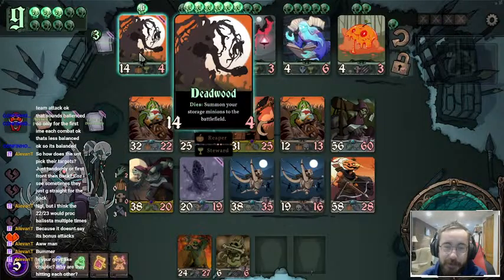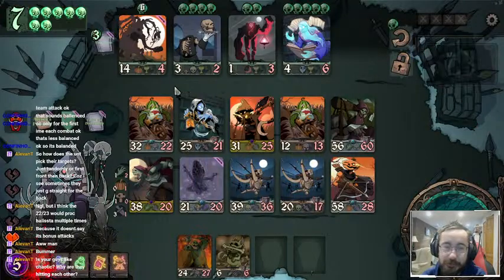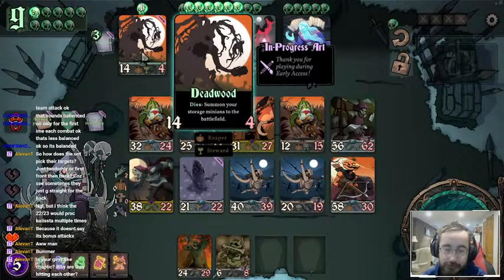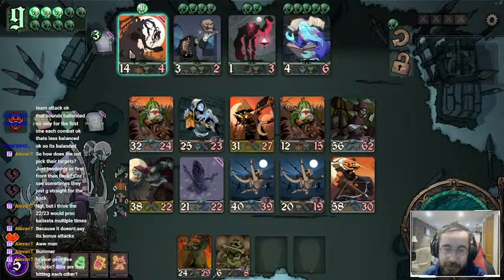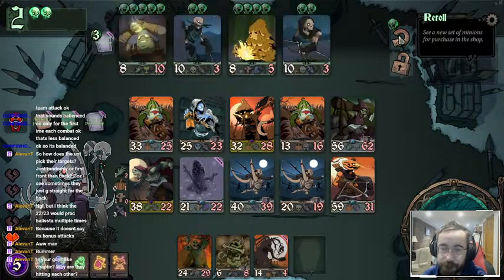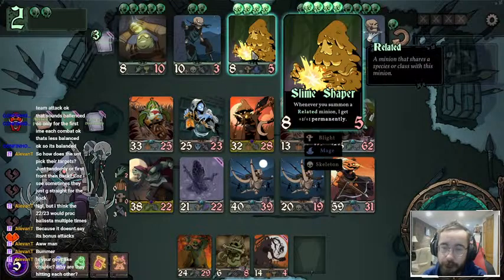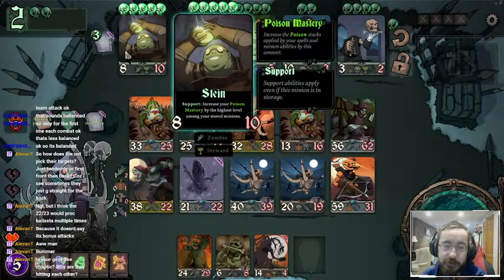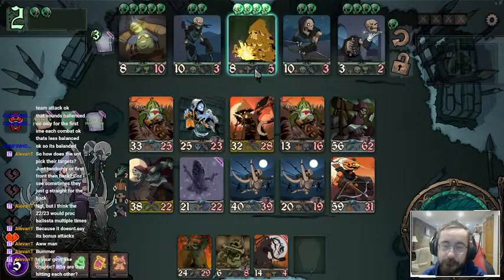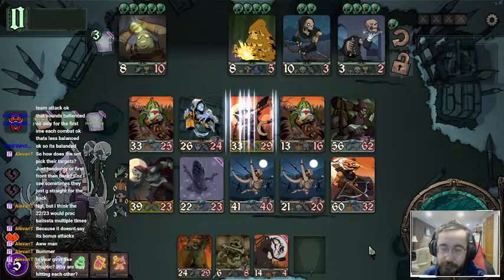All right, we got stuff to worry about. Let's sacrifice him. I'm tempted to just take this. In fact, I'm going to. Whenever you summon a related min... oh, that would have been huge. Blight, Skeleton, and Mage. Instead, let's just sacrifice you.